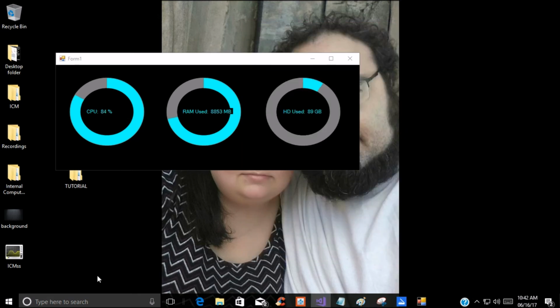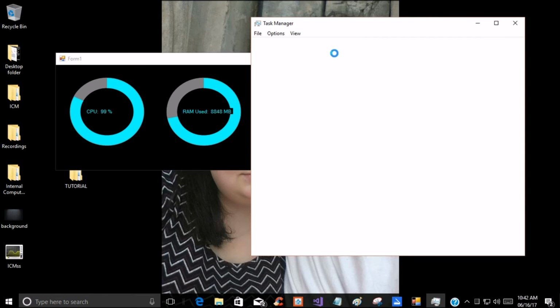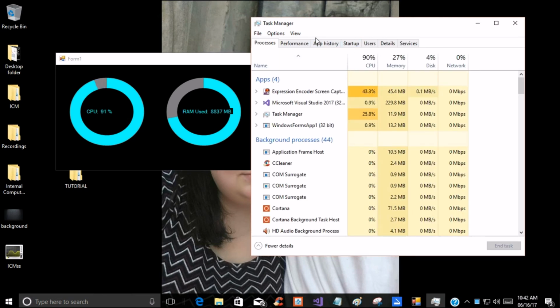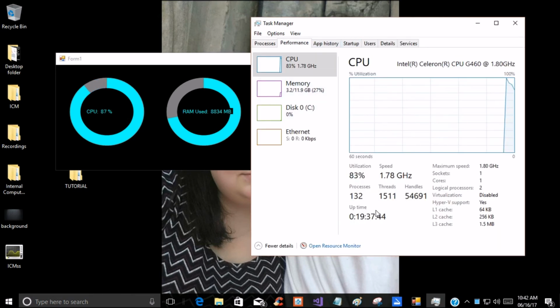So what we're going to do is go to the task manager, click on performance, and then you'll see here it'll go like 78, 79, 81, 80, 78, 83. I mean, it's relatively close.